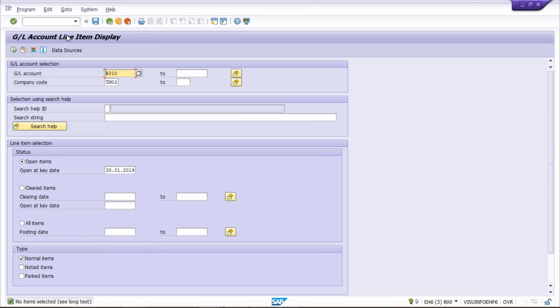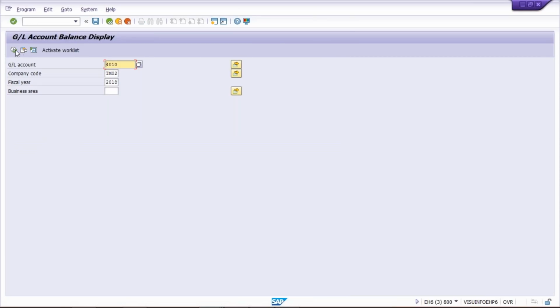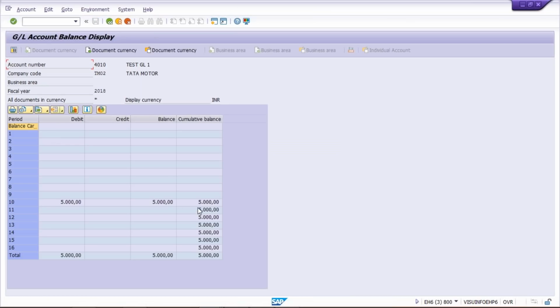So how is it possible, guys? Right now line item wise report you cannot see, but of course we have options. We can use FS10, and by that you can see the report. You can see the report, but in that, look at here, cumulative balances are appearing. Cumulative balances means, look at here, the total debit and total credit period wise it is coming.